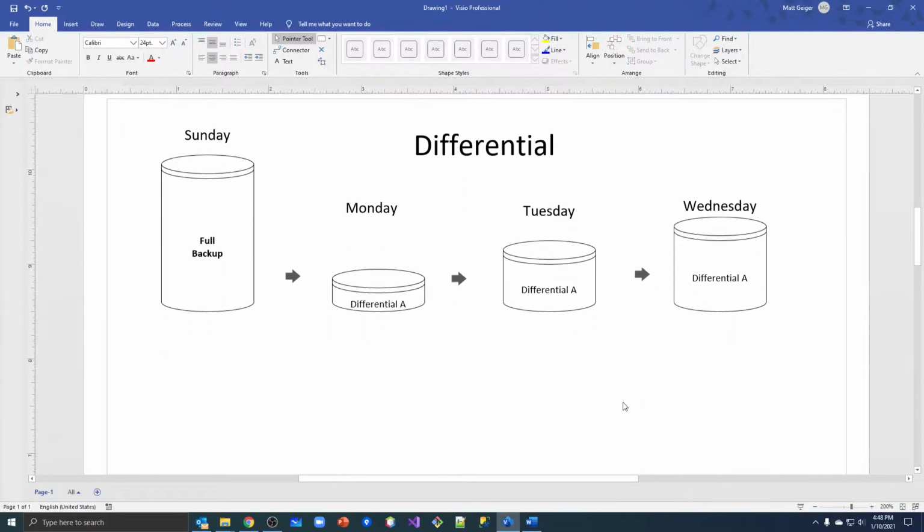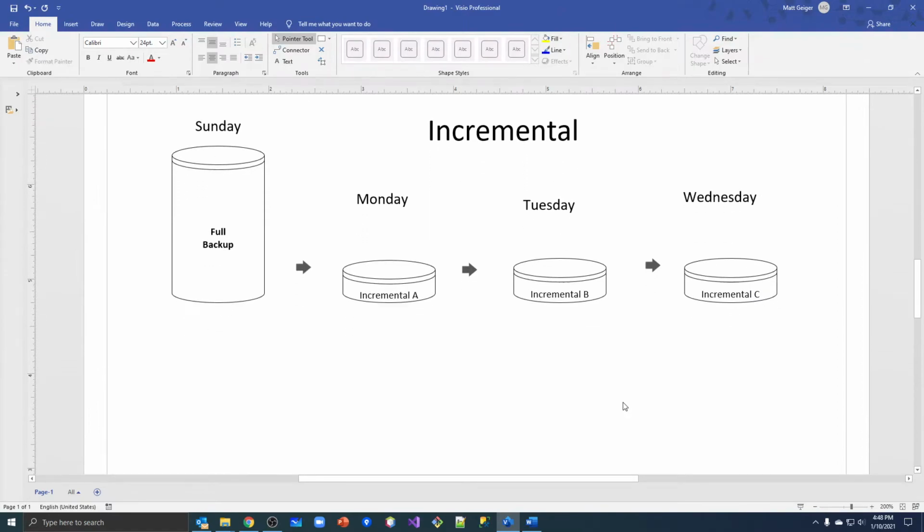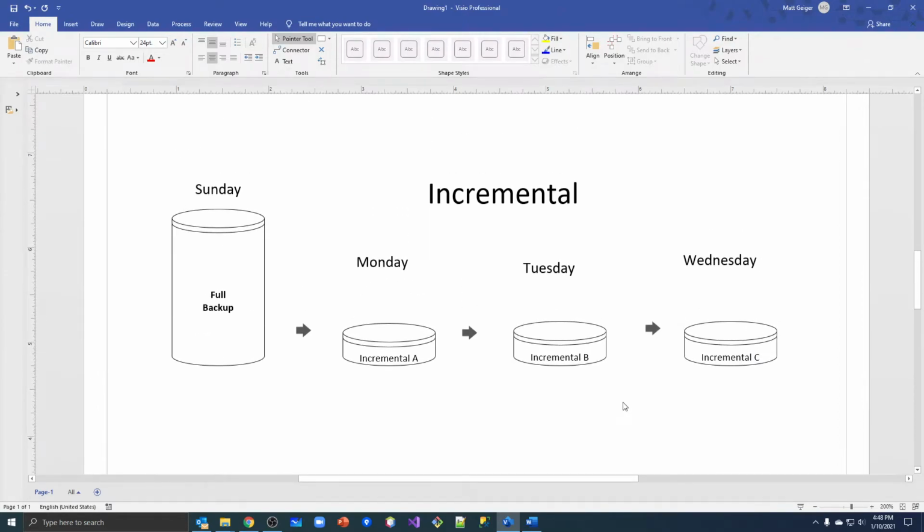The other kind of backup that exists is an incremental backup. SQL Server does not do incremental backups, but a lot of other systems do. So it's important to understand. Other database servers do incremental backups. Other servers do it if you're backing up an entire server, a Microsoft Windows server, or even a Microsoft Windows computer. I believe those all do incremental backups. So what's an incremental backup?